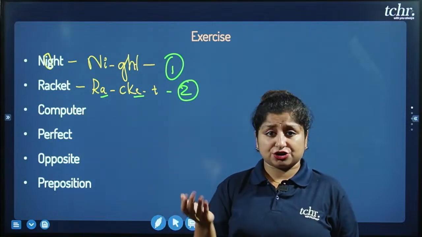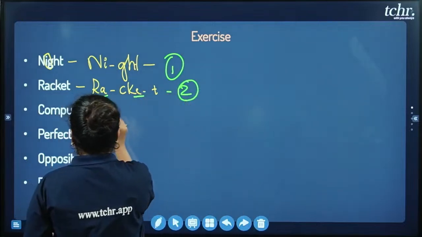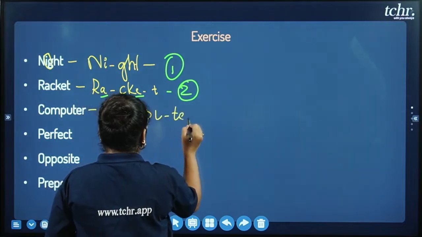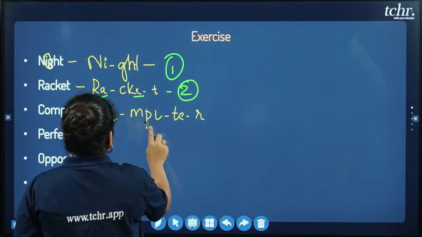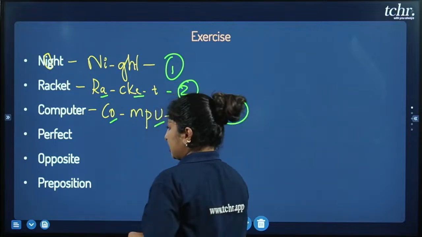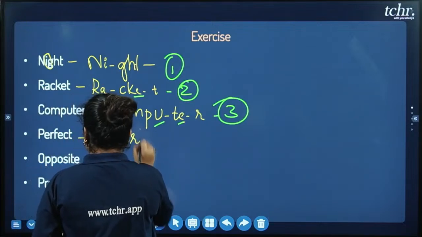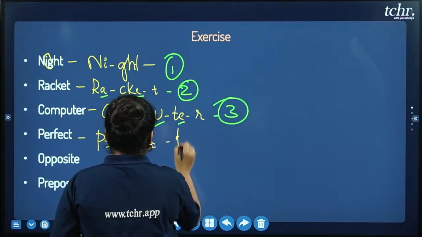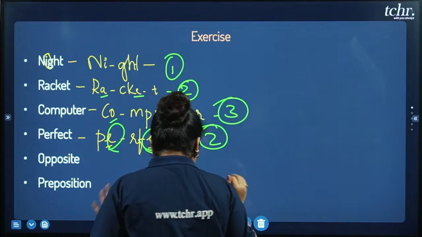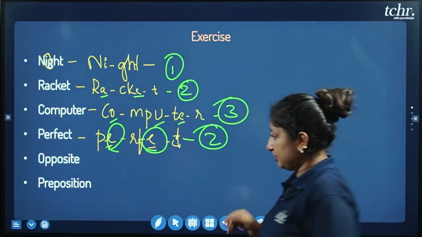In do as directed sections, you will get this. That's all. Okay, next. Oh, look at this. Computer. So how many? 1, 2, 3. I have 3 vowels in computer. Next, perfect. Perfect. So how many vowels here? Just count the number of the vowel sounds that you're able to hear. That is your answer. As simple as that.